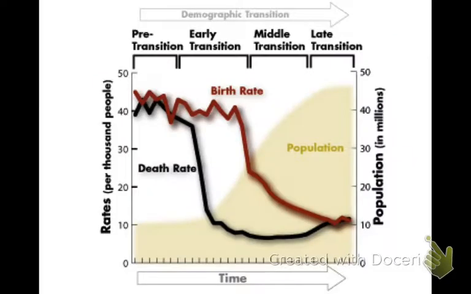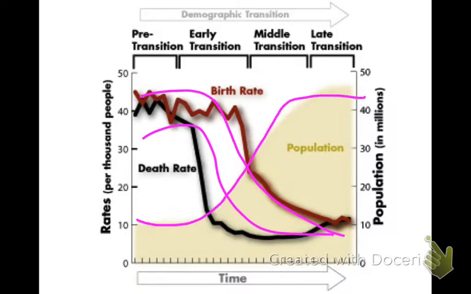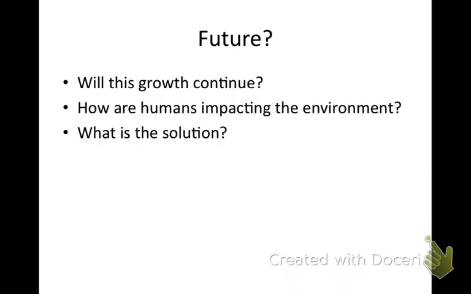Okay, and so here's how you graph birth and death rates versus time, or how you would predict birth and death rates would change through time. Okay, as a country becomes more developed, these rates are going to decrease. Population will have grown and then will stabilize as those birth and death rates fall.